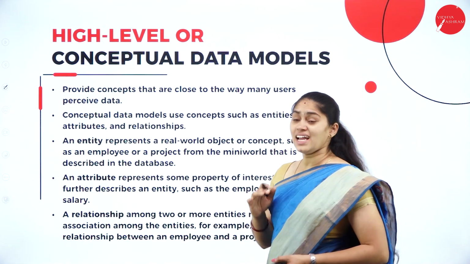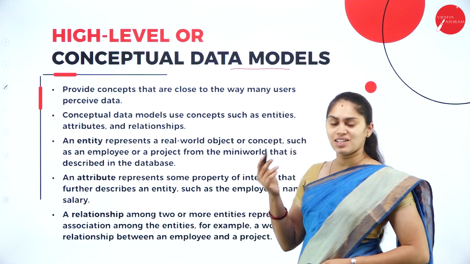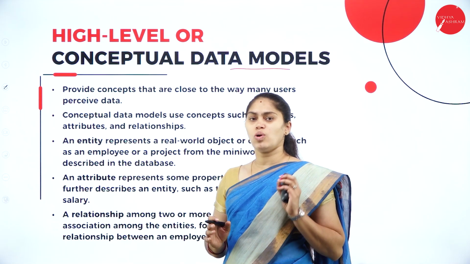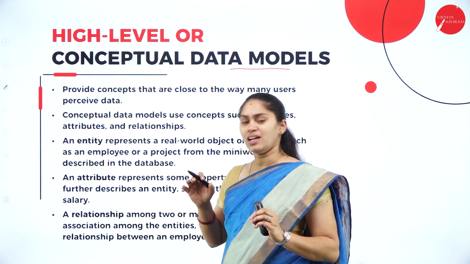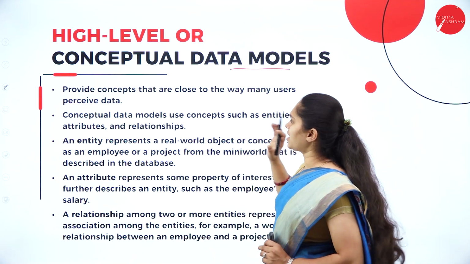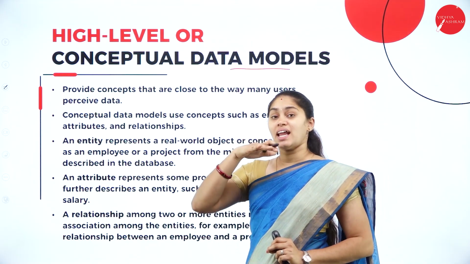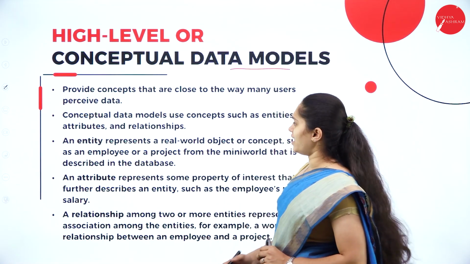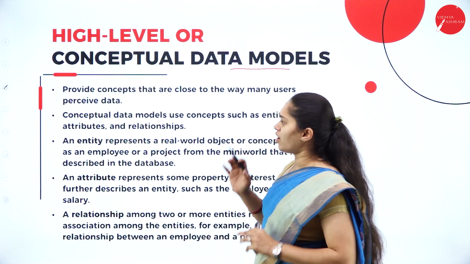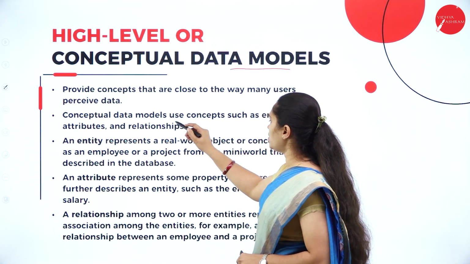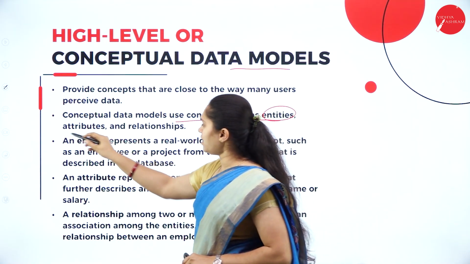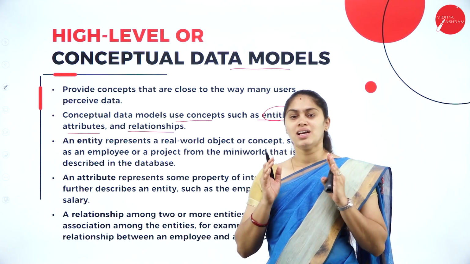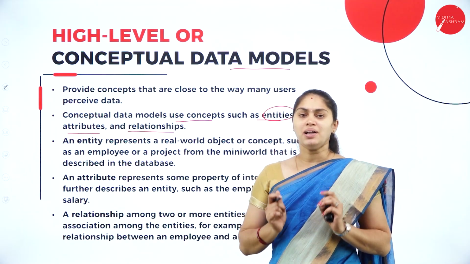First, what we have here is the high level or conceptual data model. As I told earlier, we are going to use a data model for the purpose of data abstraction, so that it shows only the essential features by hiding the background details. When it comes to the conceptual data model, we can expect more abstraction. Abstraction level is high in the conceptual data model. This conceptual level is going to use concepts such as entities, attributes and relationships. How will it describe the structure of a database? By including the entities, attributes and relationships.